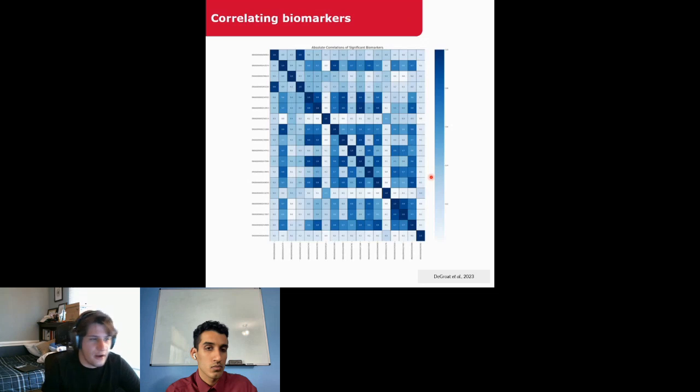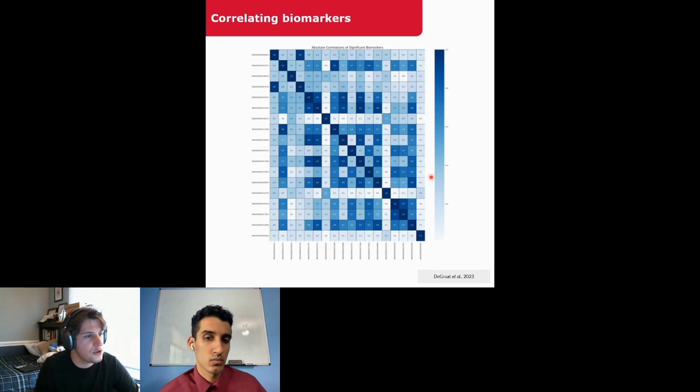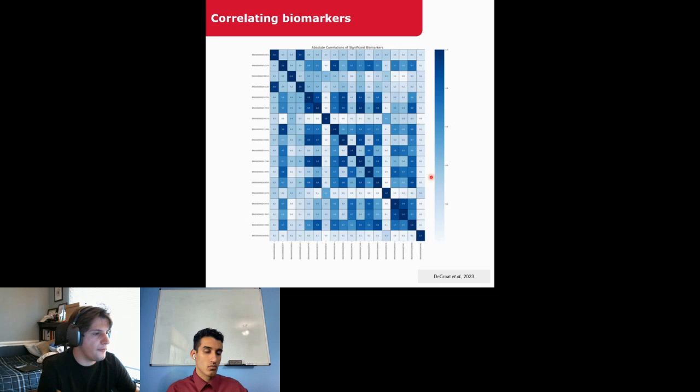So the first plot that we generate in this study is a correlation matrix. 18 features, as I said previously, were selected within the study. Those are the 18 features shown on the X and Y axis. From those 18 features, we were able to create a gene-gene correlation matrix. What we found is that when we use this correlation matrix with IgG scores, we get back very interesting results. Genes that were highly correlated tended to have similar IgG scores, meaning that they were biologically redundant in a way, but served as a backup mechanism for our predictive algorithm.